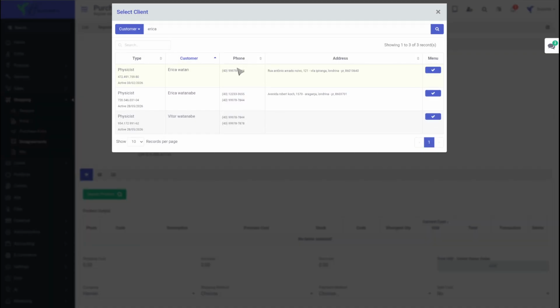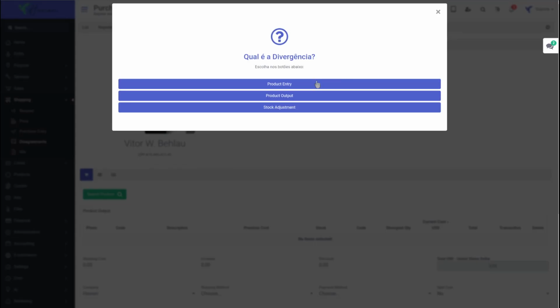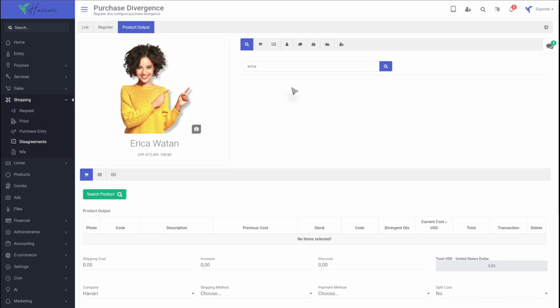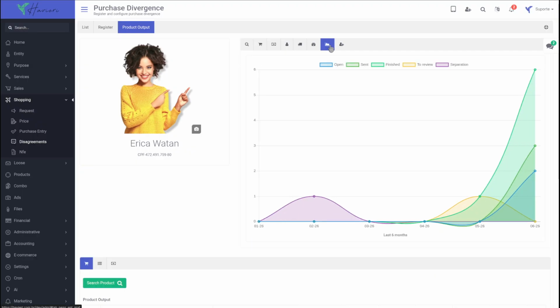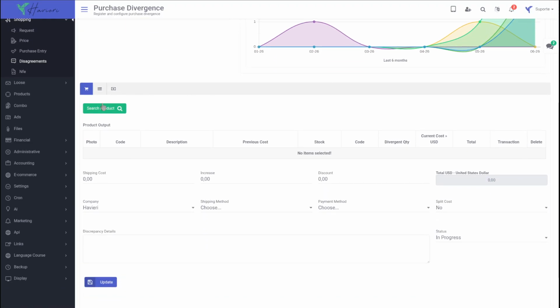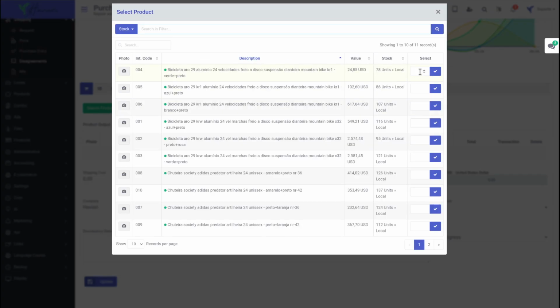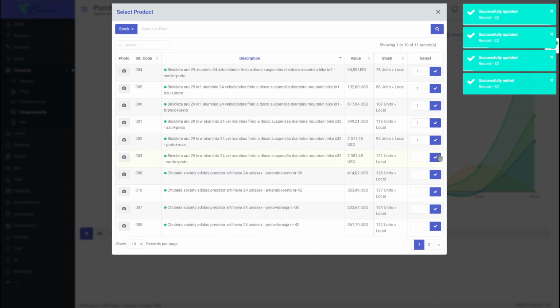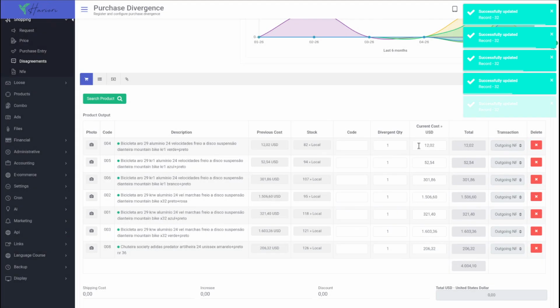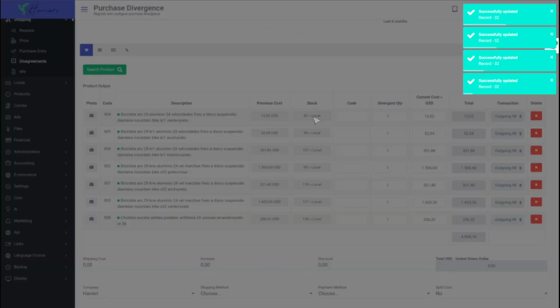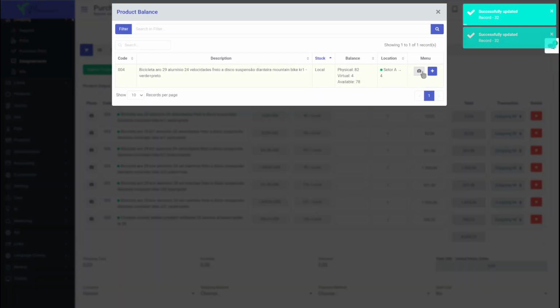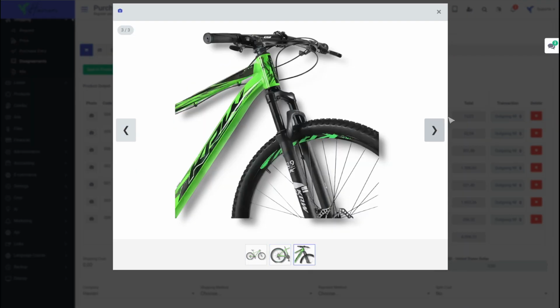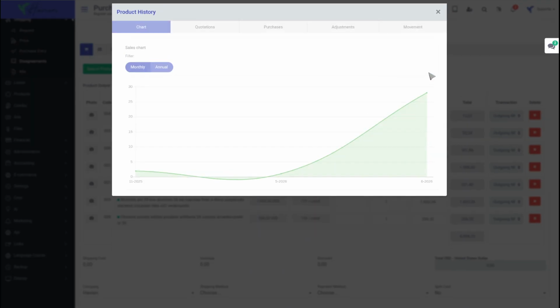This one is very intelligent. When you select Exit, the system also asks for the supplier and currency. The great insight is that the exit discrepancy is linked to the original purchase entry. That is, you are removing products that came in through a specific purchase. This is the intelligent way to record returns, losses, or any exit related to a purchase, maintaining complete traceability. The system knows which purchase each product came from and records the exit movement linked to the origin.